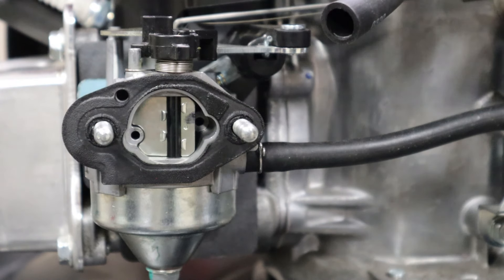Now that we've confirmed the auto choke actuator is working properly, we can clean and focus on the pilot jet. I'll give you a couple of options: you can either clean this with the carburetor on the engine, or if you're comfortable, you can take it off. For this video, I'm going to take it off so you can get a better idea of what we're cleaning.